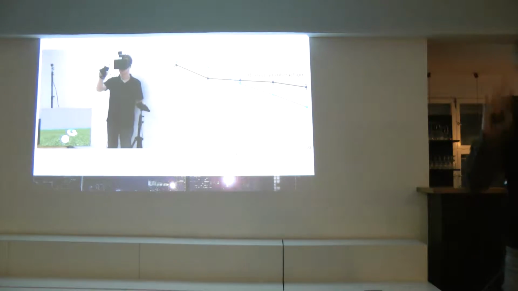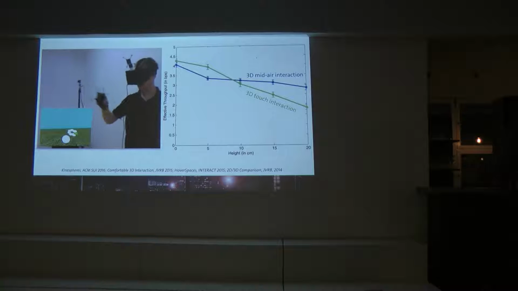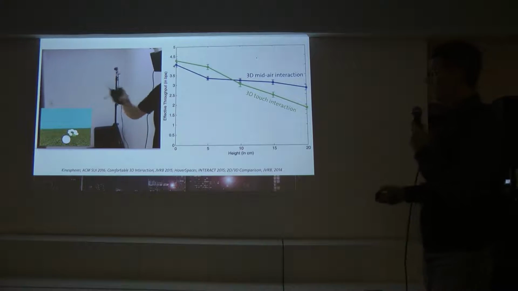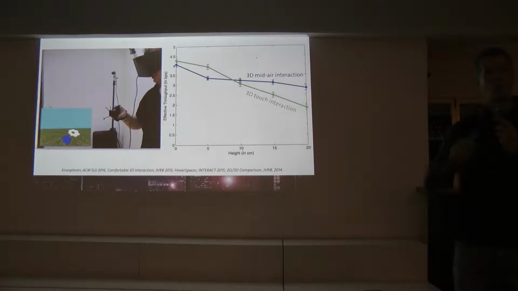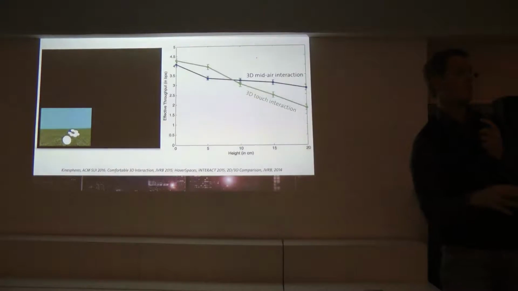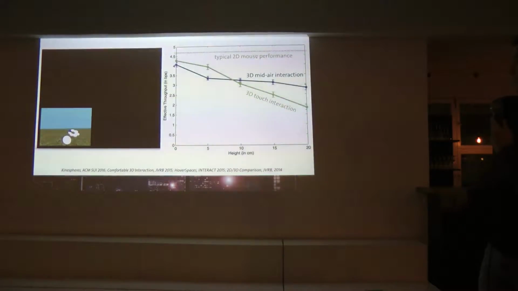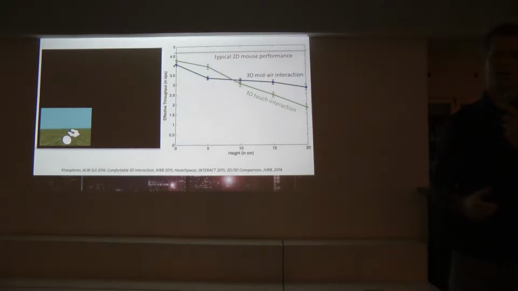So for instance, this interaction in a 3D space in which you can zoom into your pictures, into 2D content, that makes no sense at all. We have done a lot of studies, and a lot of other researchers did, in which we compared performance in mid-air, in which you touch something here, with just a mouse, for example, where you have more haptic feedback. And in most situations, you see that the typical 2D mouse performance is just better compared to such 3D interactions.